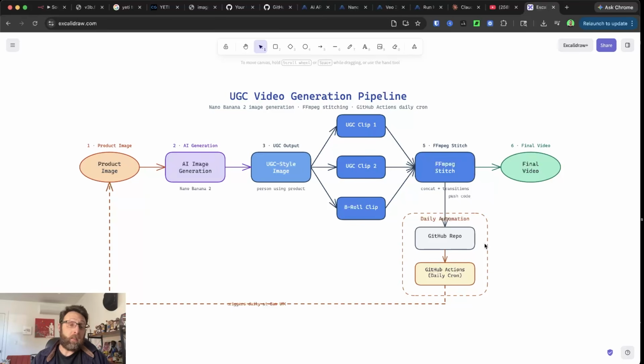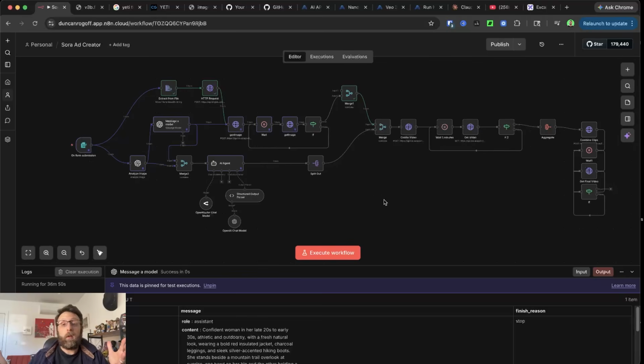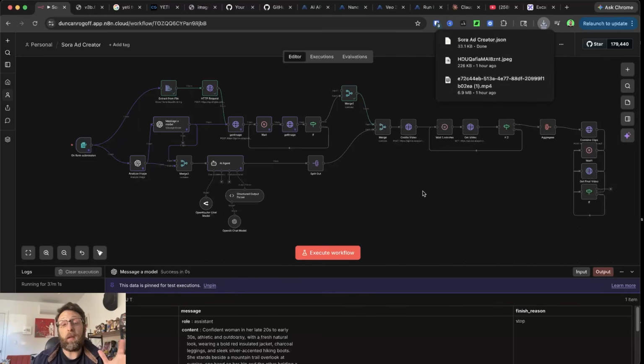So if you've been scheduling automations inside of N8N, GitHub Actions actually takes the place of that, and now you can schedule your workflows totally for free. Don't worry, because if you've already been working inside of N8N, there's a really easy way to convert what you already have and not let all that work go to waste. So the first thing I'm going to do is come up here and just download this as a starting point.